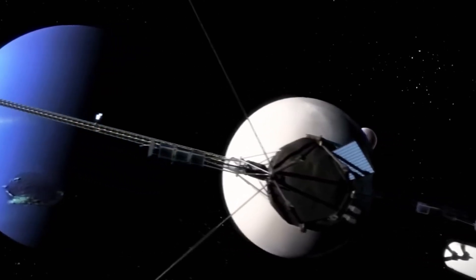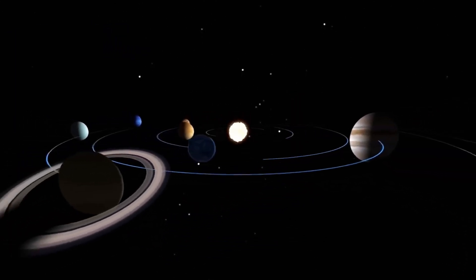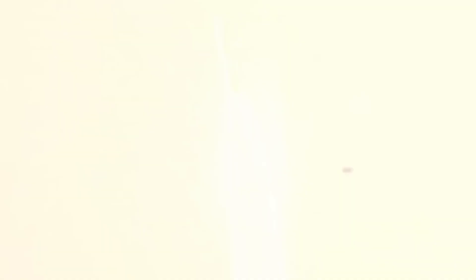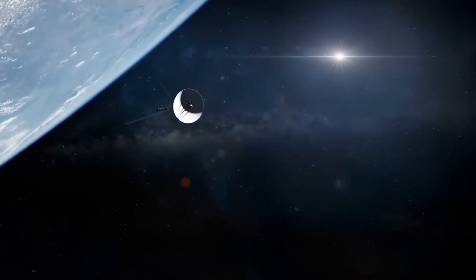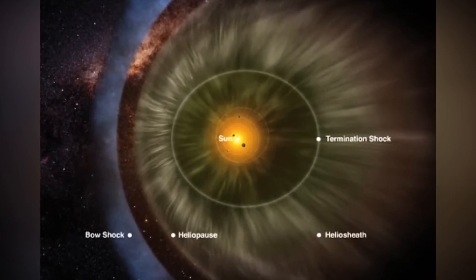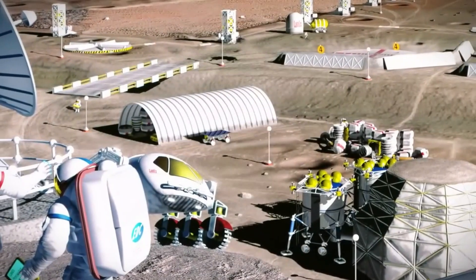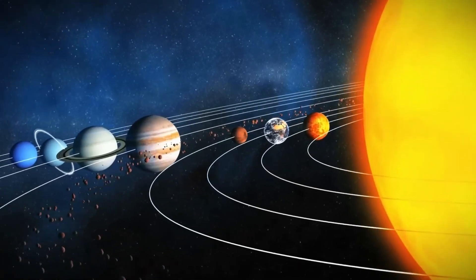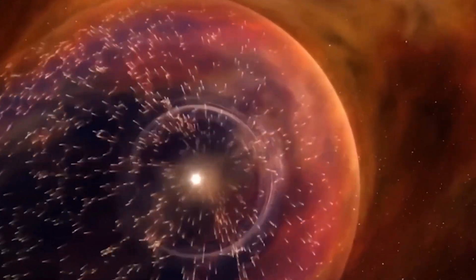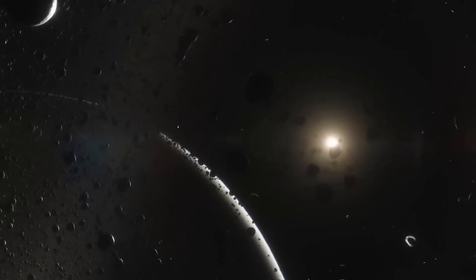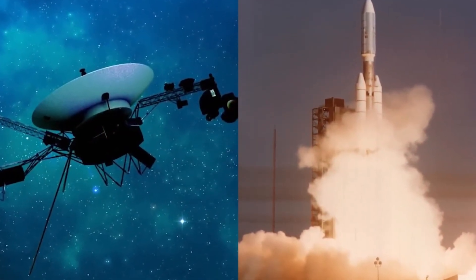The outer edge of the heliosphere, called the heliopause, marks the beginning of interstellar space. Understanding this boundary has profound implications for comprehending the Sun's movement through the galaxy, as well as the conditions around other stars scattered across the cosmos. Scientists are especially intrigued by the interactions at this threshold: the way the solar wind and interstellar medium mix, the extent of material exchange across the boundary, and the dynamics of this cosmic collision. When Voyager 1 crossed the heliopause in 2012, it provided the first-ever glimpse of this mysterious region. However, interpreting its data posed challenges. Scientists discovered that the interstellar magnetic field was two to three times stronger than expected, suggesting that interstellar particles exert up to 10 times more pressure on the heliosphere than previously thought. Still, Voyager 1's revelations were incomplete; its plasma instrument had failed in 1980, leaving gaps in the data.